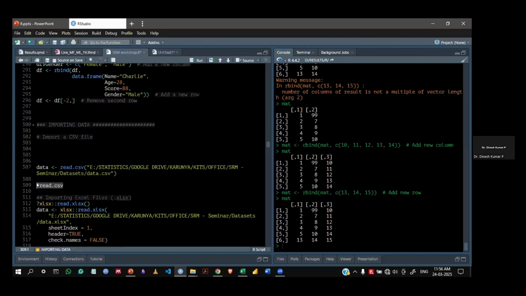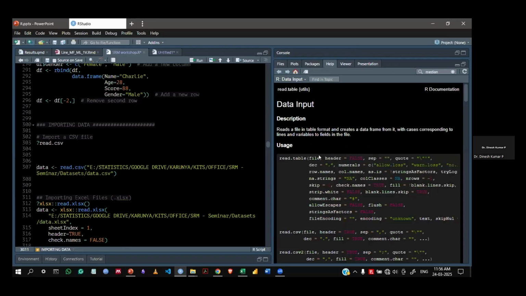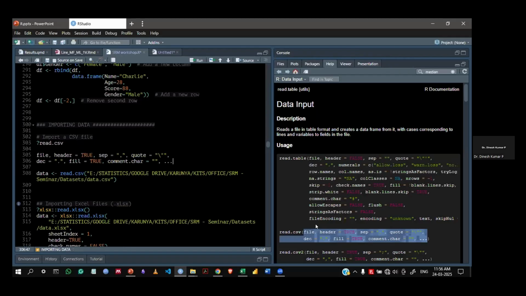You see the function read.csv, what they have given in that, how it works. For any function, you have to give arguments, right? So under read.csv, these many inputs you can give. All are not necessary. I just copy it here and I will explain one by one so that you can understand it better.